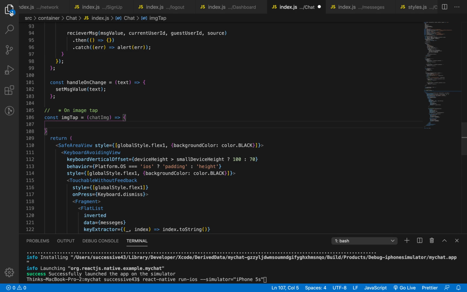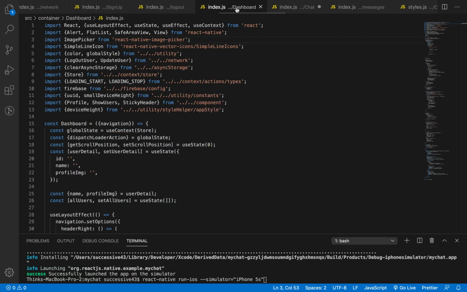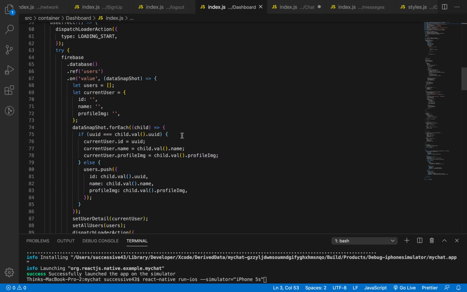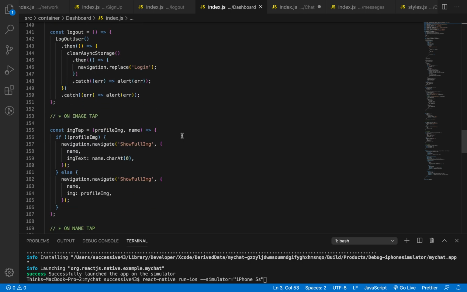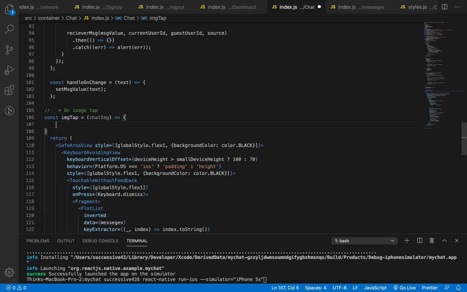And if you remember, at the dashboard we do the same thing. If we tap on the image, then we are able to see the full image. Let me check this. You can see on image tap, I'm sending the profile image and the name, then we are able to see the full image. So I'm going to do the same thing.